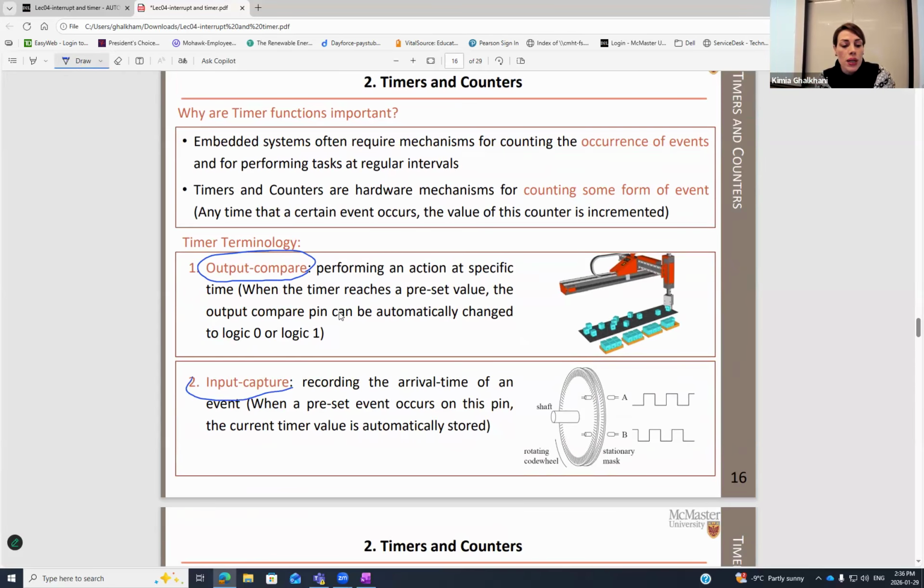Output compare, I would say, is familiar with you. Why is that? Because last semester teaching you mechatronics, remember, you had a very similar robot in there. To program it also in there, the language we were using was PLC. We were not using C or actually, we were not using even a microcontroller. It was PLC. PLC is a completely different programming, but the basic structure of our understanding of what we do is going to stay the same. Even in PLC programming, we had a timer module, we had a counter module, and we had to look at those in order to just program the robot in a way that it can grab some component.